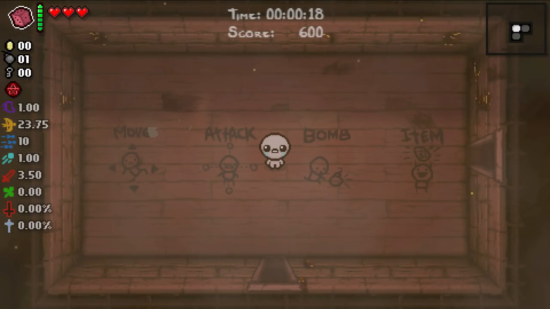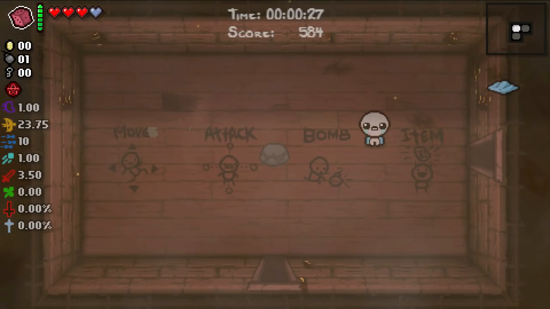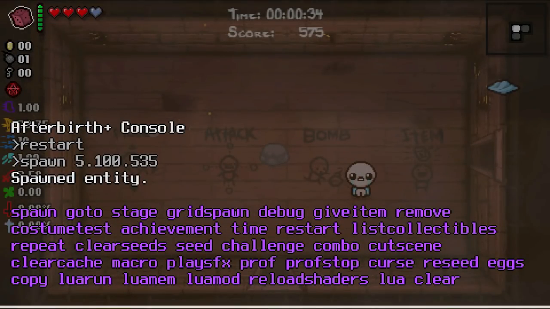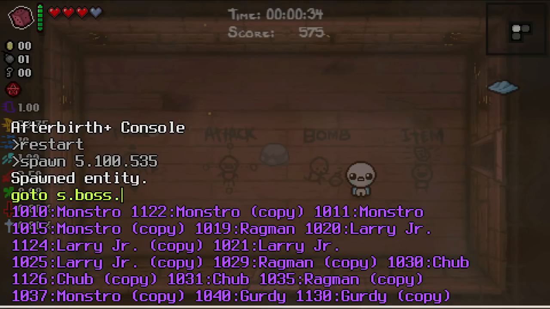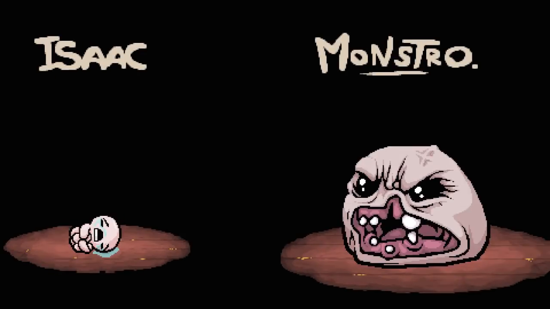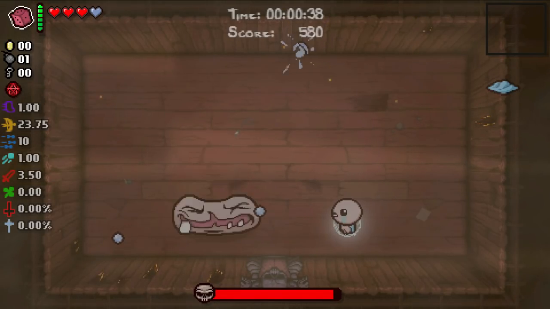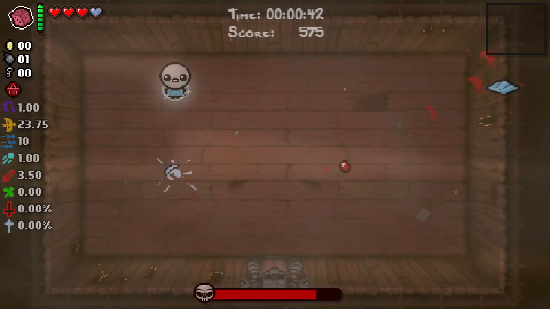Okay, item time. The blanket. Blanket is a new item in the game that's going to give you 1 soul heart. And it's also going to give you Holy Mantle when entering into the boss room. So if we go to special.boss.monstro, when we head into our boss fight here, you're going to see that we have Holy Mantle. So it's pretty neato. You unlock it by sleeping in a bed 10 times.